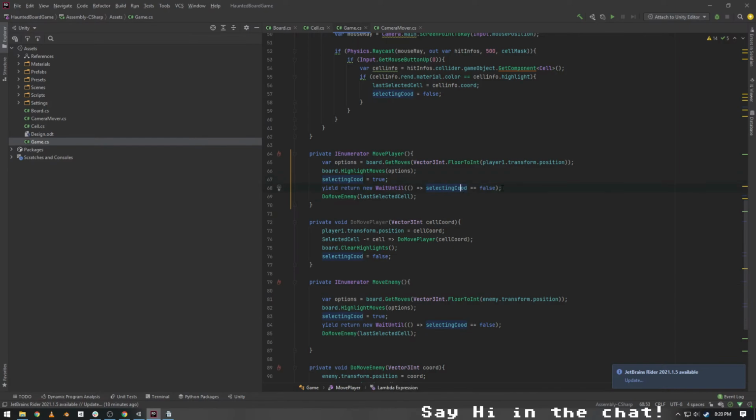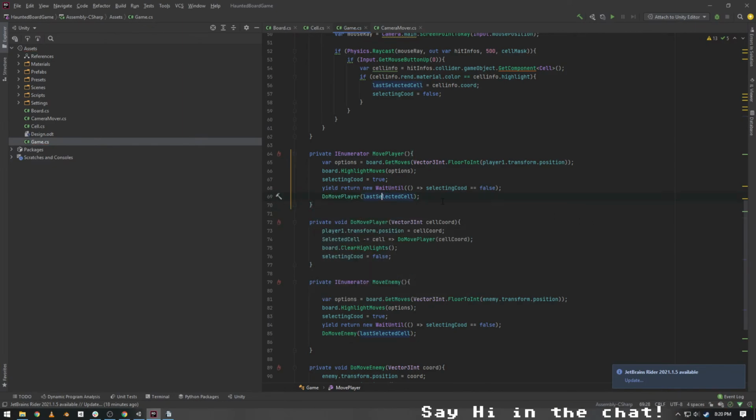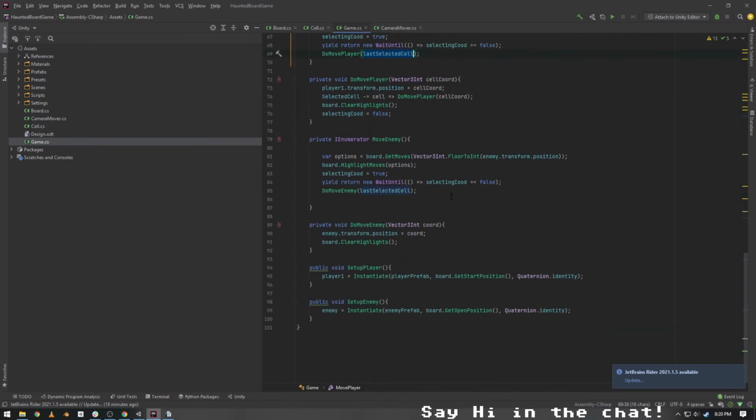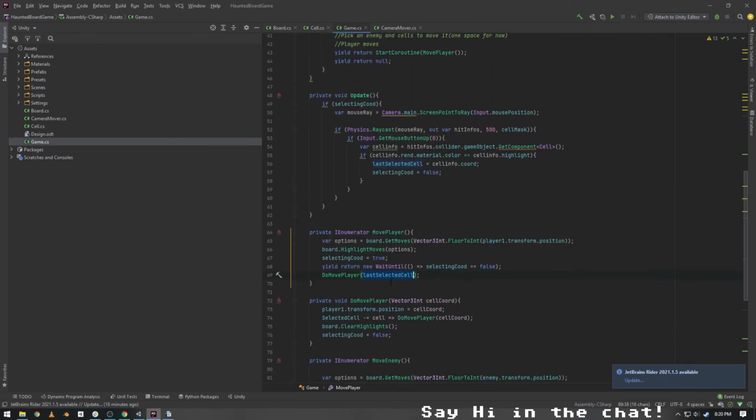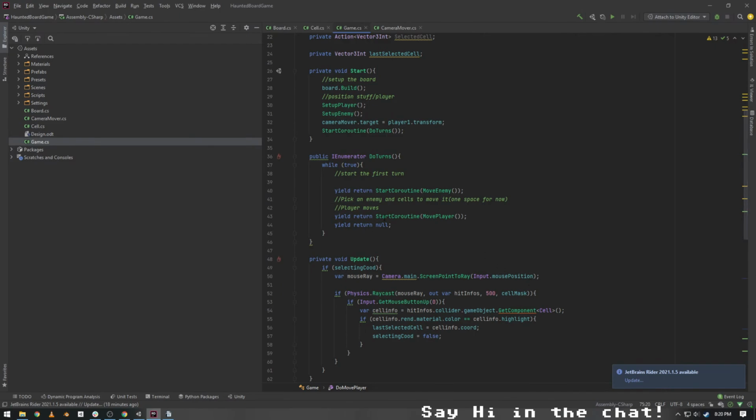Selecting coord is true, wait until it's false, and then we're going to do move player and the last selected cell, right? Because this won't clear until this gets set. Great. So move player, select false, that'll return execution back up to here. This will wait a frame, and then it'll go back, because this is while true, start coroutine.